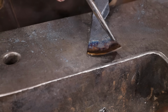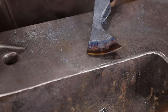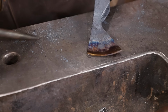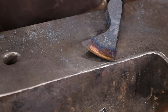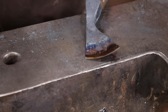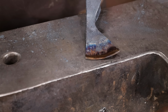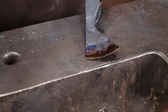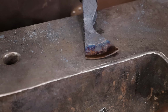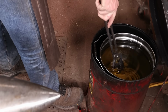I quenched everything but this corner. That's not as hot. The heat's not traveling up there the way I want, so I want to stop this, but I would like a little bit more heat there. Then we'll quench the whole thing.